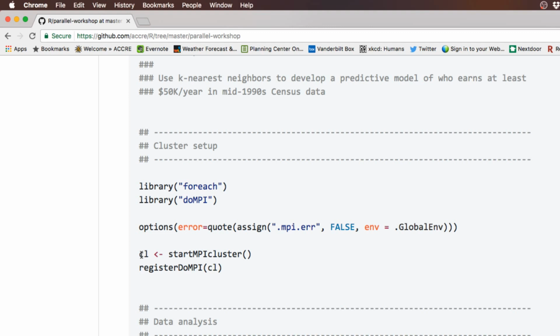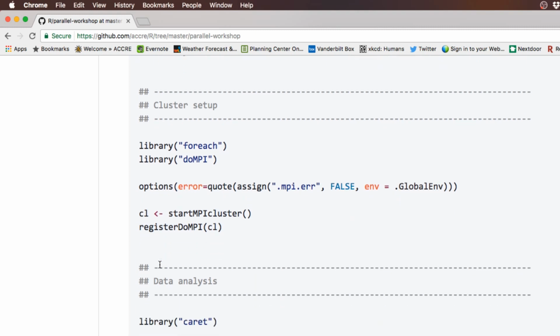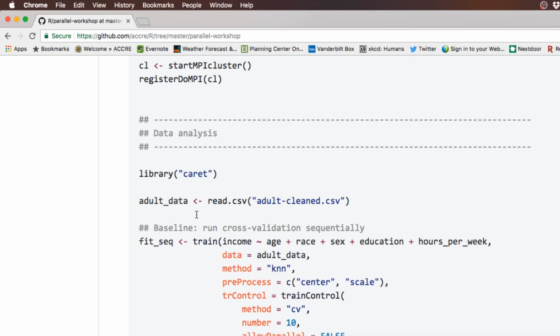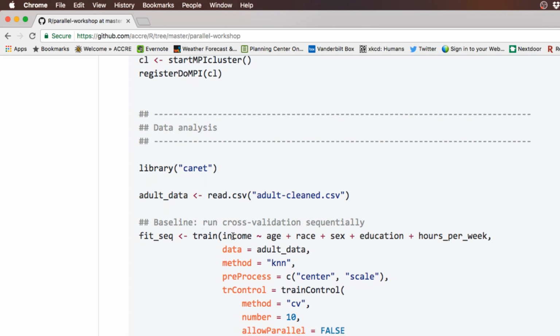I start up an MPI cluster and register it as my backend for foreach. Then I load the caret package, bring in my data, and model income as a function of age, race, sex, education, and the number of hours worked per week. I'm going to use k-nearest neighbors, centering and scaling the data beforehand.